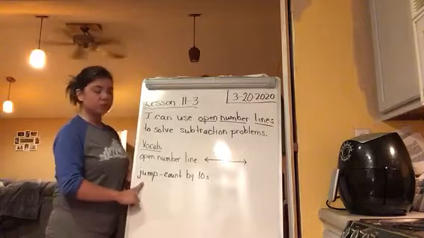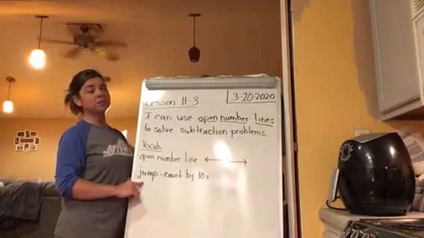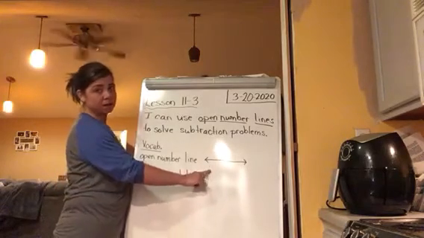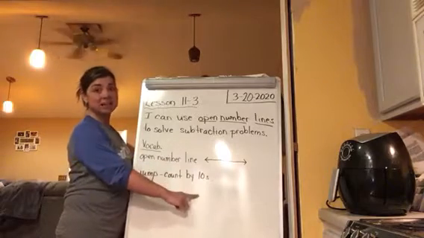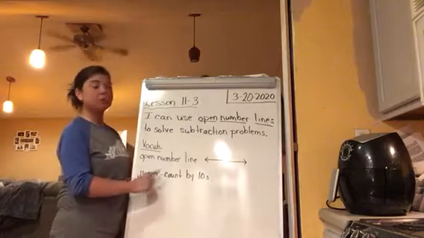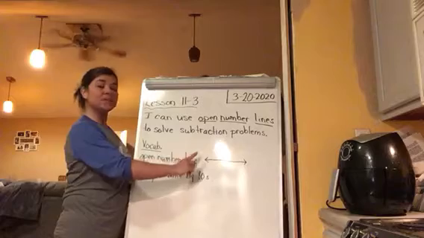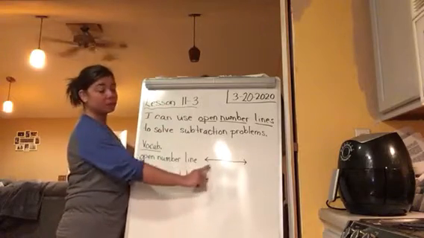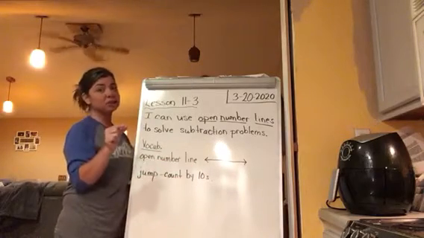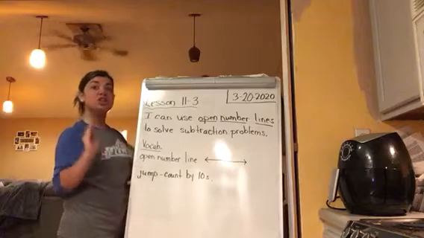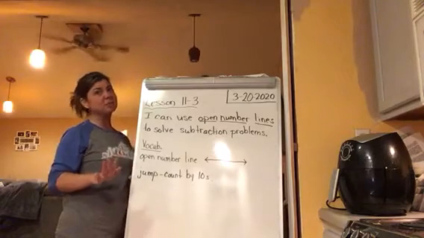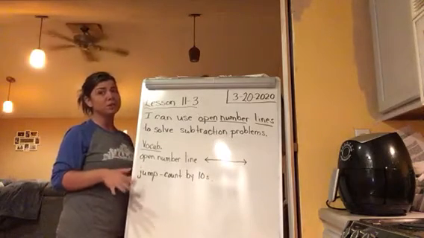Now, we're also going to be using the word jump. Jump is not physically jump, but when we jump on an open number line, that's right, we count by tens, because a hop means you're counting by ones, and a jump means you're counting by tens. So when we say jump on the number line, that means you are taking a big jump over 10 numbers. Now a hop is just little. You can only go one number at a time. But a jump means you're going over 10 numbers. So today we're actually just going to be jumping. So I hope your legs are ready, guys, because we're going to do a lot of jumping today.